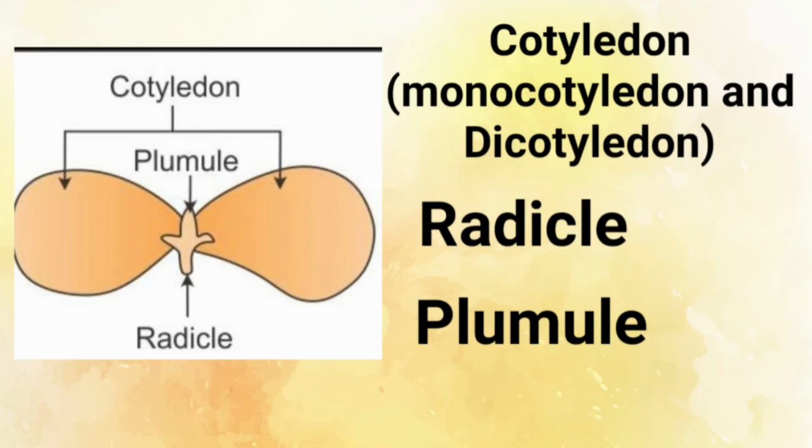Now, can you see the part radicle and plumule? Okay, so the part that grows from inside the seed towards the soil is called radicle, and the part that grows above the soil is called plumule. The root that forms from the radicle grows into the ground. So the part of the plant growing below the soil for support is called the root. So you can remember radicle, R for root. So roots develop from the radicle and stem develops from the plumule.